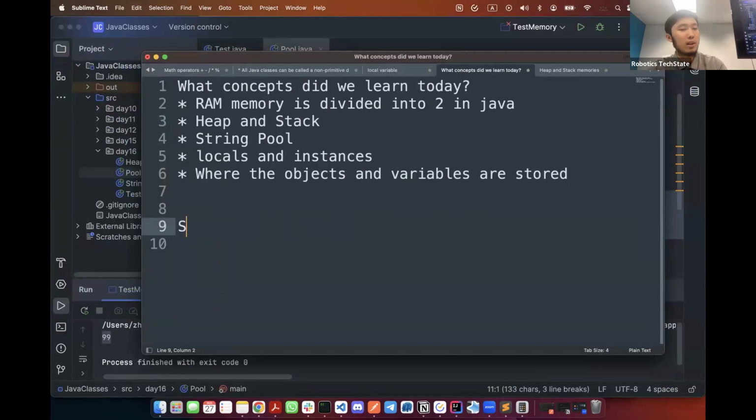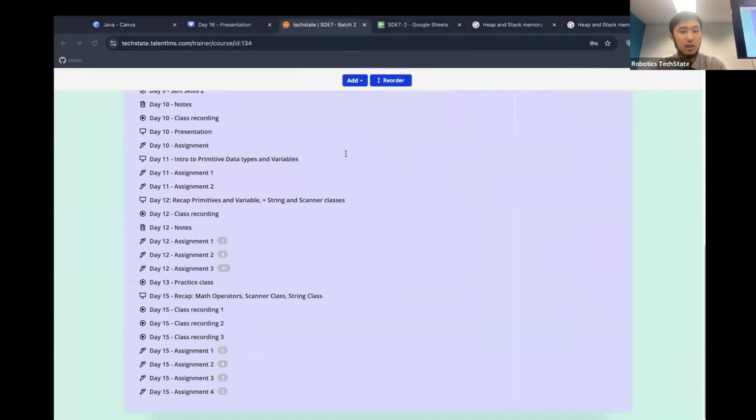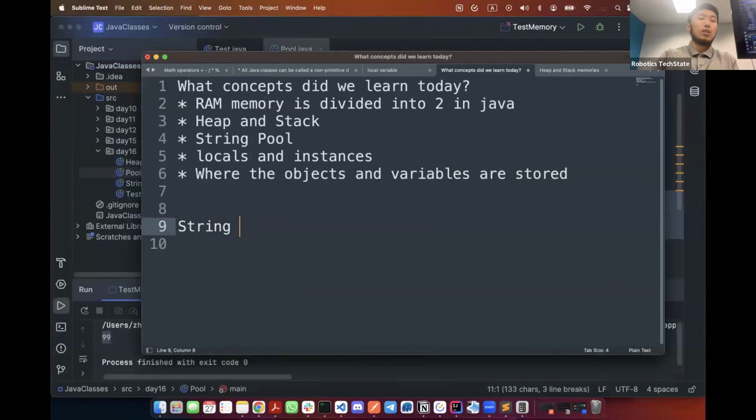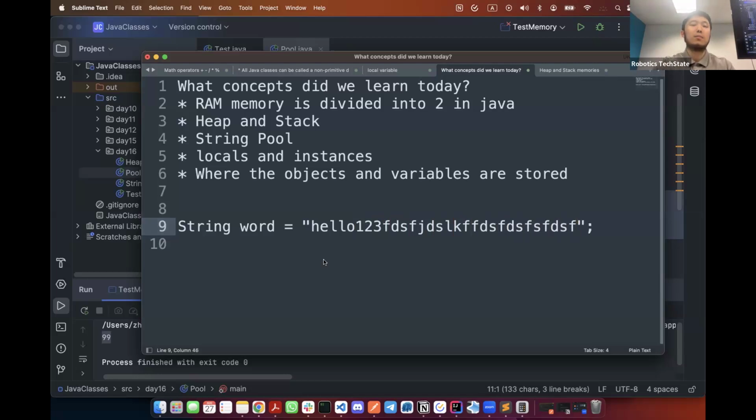For example, guys, let me create a string here, just a quick string. String word, and tell me, how many letters do we have here? How many characters? Can you count it? It takes time if you read it. How about this? Hello. How many characters are there? 5. Right. How about this? 8. But if there are a lot of characters, it will take time to count the number of them.